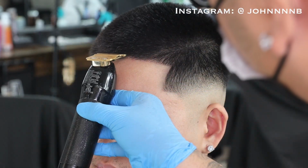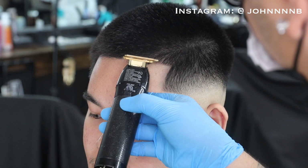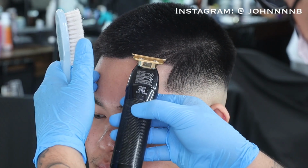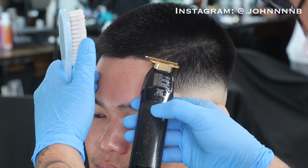So after every time I use it, I brush the hairs down and I cut it again, which is a really good, important key to do, because just because you line someone up doesn't mean you're done. Like, you gotta brush it down and go over it multiple times.